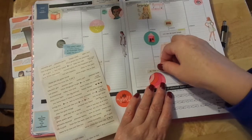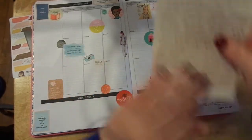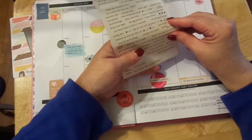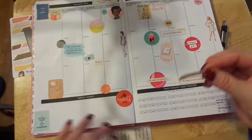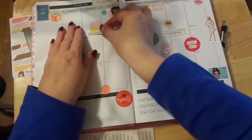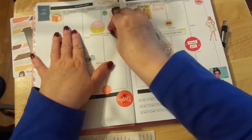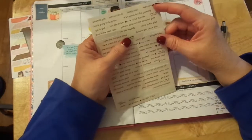So, I'm gonna put this right there. I like that on that. Okay. Take one day at a time. I agree. Okay. I am just needing lots of encouragement. I hope this is encouraging y'all. Oh, goodness gracious. Just so much going on. Okay.